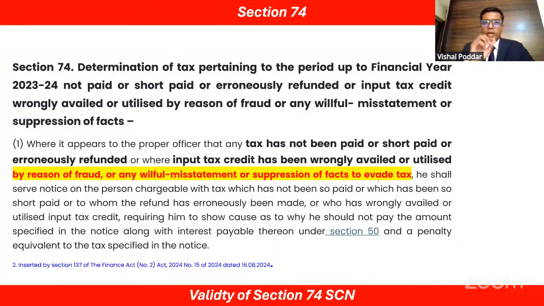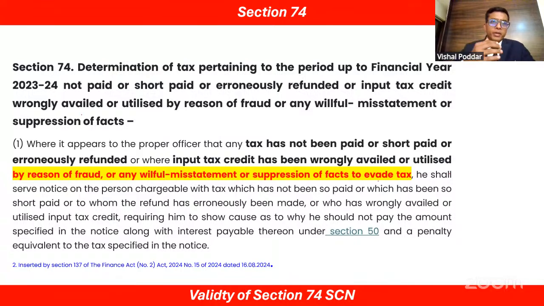Now, why am I emphasizing this? Because what is the query? I'll put it across. Let us say I have made an export under LUT. Whenever I make an export under LUT, I do not charge any GST on the invoice. And then after my GSTR-1 and 3B are filed, I apply separately for refund. When I apply for this refund, it undergoes an adjudication process whereby the officer checks all the details. The officer gets all my 2A list, all my lists relating to purchase invoices. It matches whether everything is eligible, and only after that is the refund passed.